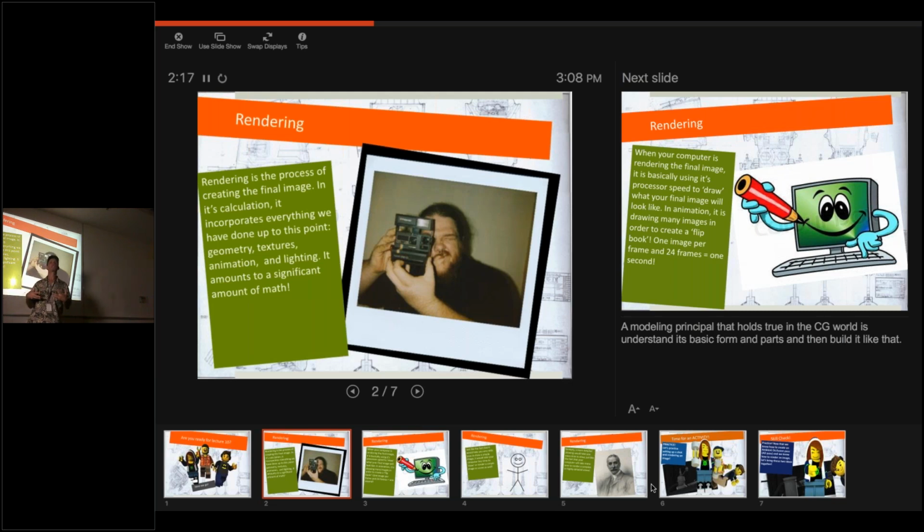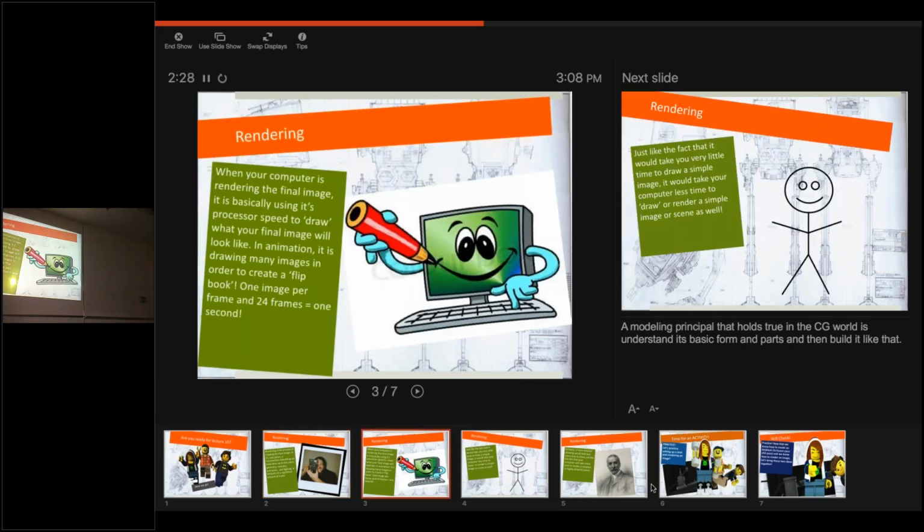So rendering is much like that as well. The more math there is, the longer it will take. But basically, we're just creating an image, except that the computer is drawing it for you. And in terms of those drawings, we're all familiar with flip books, right? We talked about those before. A flip book is a series of images, and if you put them all together and you flip them at the right frame rate, at least 8 to 12 frames per second, we create the illusion of animation due to a phenomenon called persistence of vision.